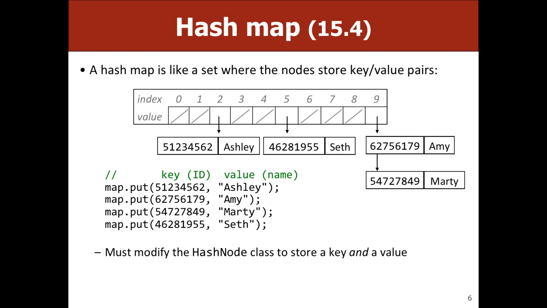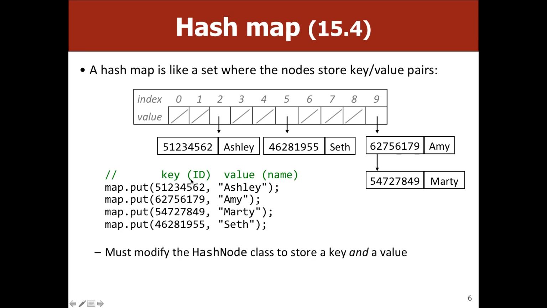So you might be wondering, this is a hash set. What do we do about hash maps? It's very similar to the BST lecture where we talked about how you could use a BST for a set and a BST for a map, in that you would want to change your hash node to have a key and a value field instead of just that data field, right? Because you need to store both pieces of information.